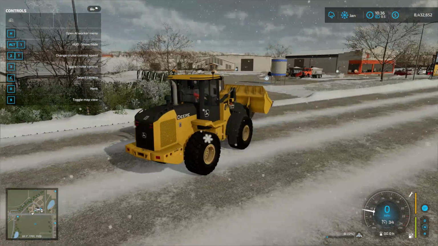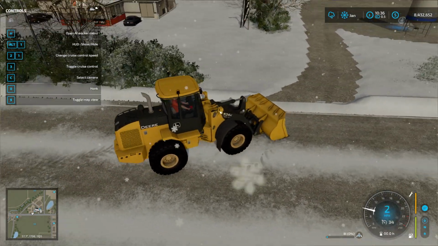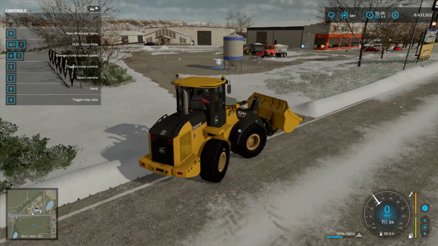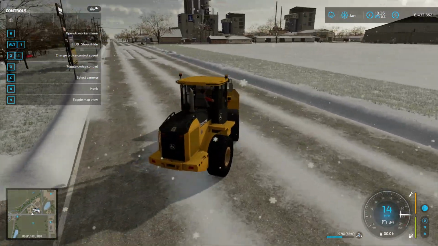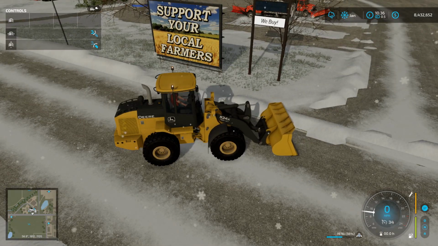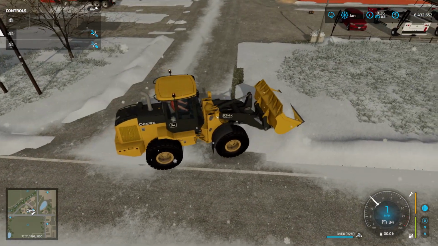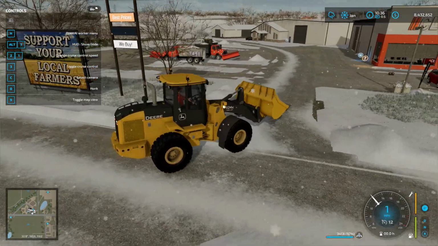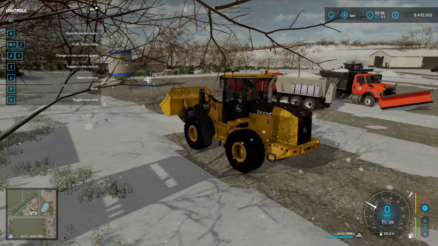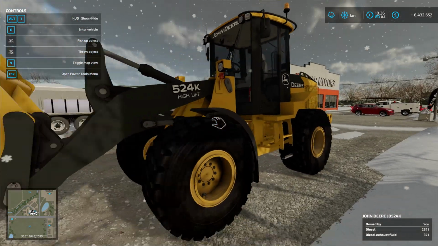What's the interior look like? Pretty nice. Oh, sorry. Beacons for safety. There we go. Now the road entrances are clear. Alright. So yeah, pretty simple wheel loader. I'll give it 5 out of 5. It does look good. It looks really, really good. And it works.